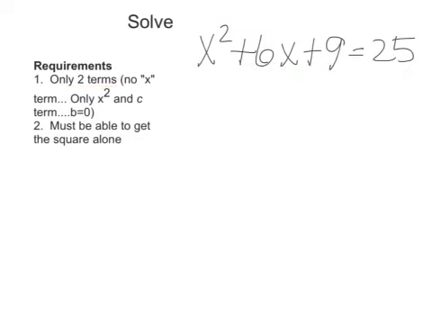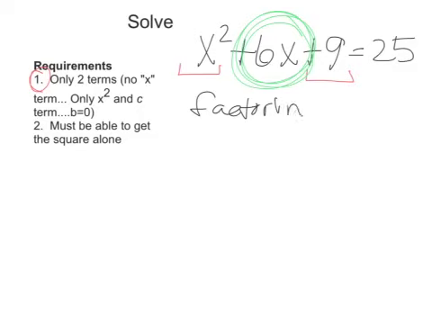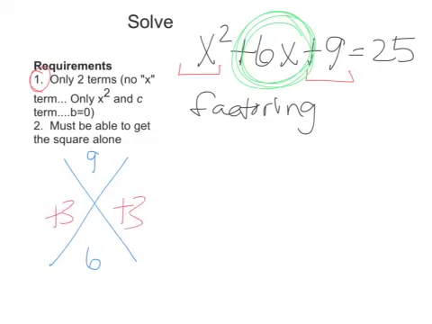The final example is a little bit tricky, but the idea with this one is some of these special trinomials actually factor a little bit differently than other ones. They actually factor into squares. So when I look at the requirements here, I'm supposed to see only two terms. I see my x squared and I see my number, but then I see that it has an x term. So that probably is not a candidate for the square root method because there's too many terms. So I turn to factoring, because if I can't use the square root method, we need to factor. So really what we're asking ourselves is, the quadratic has a leading coefficient of 1, so what numbers multiply to 9 and then add to 6? And what we realize is that those numbers are both positive 3.